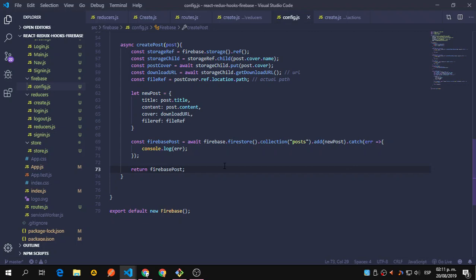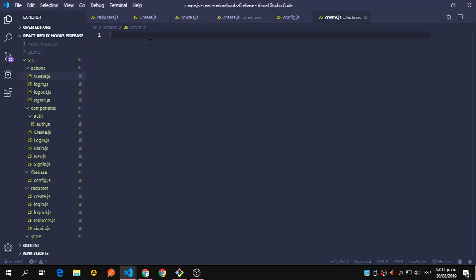So this is the actual function that we're going to require. We created this before creating the form, because I'm just going to add the action. And for the action, we need that function to be created. So we just created that. So for this, we're going to export. This is the action.